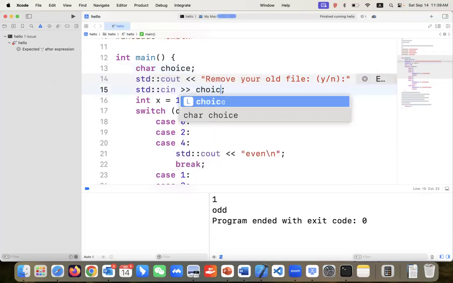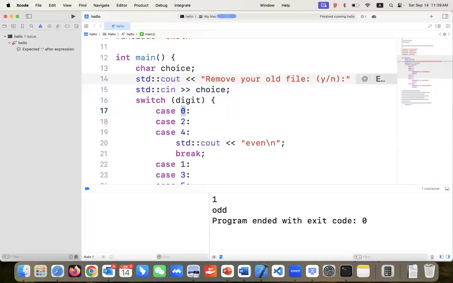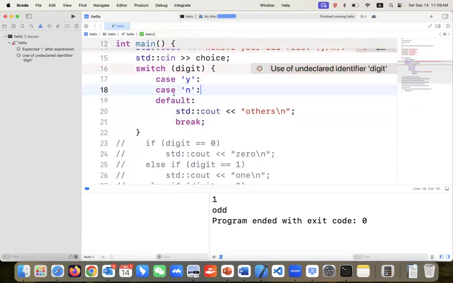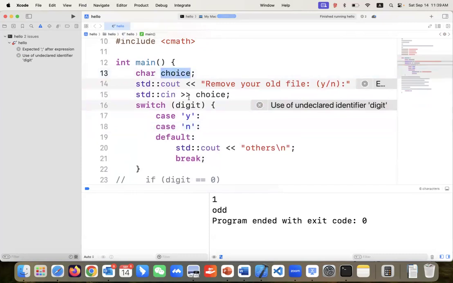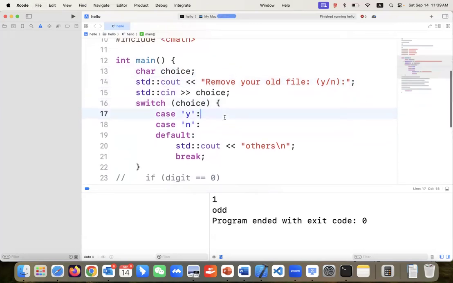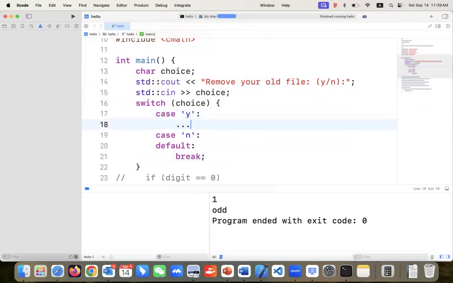Seeing a choice, right? And then we can case choice. If it's a yes, if it's a no, right? We could do something, case yes, no digit. Semicolon. We could blah, blah, blah, do some work, right? Do some work here.